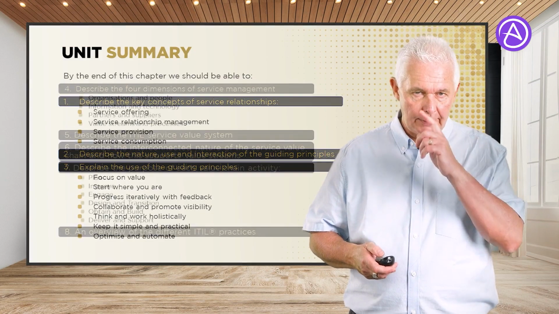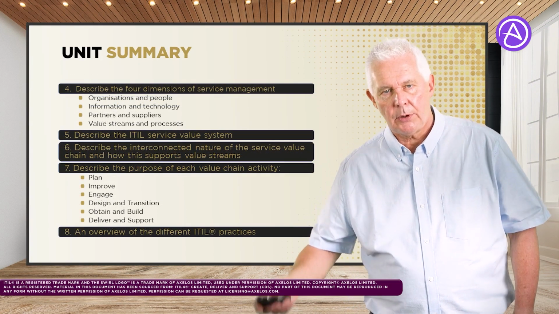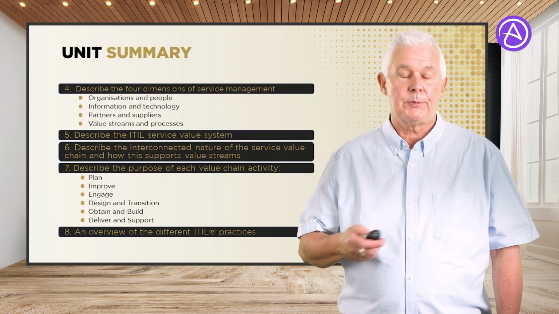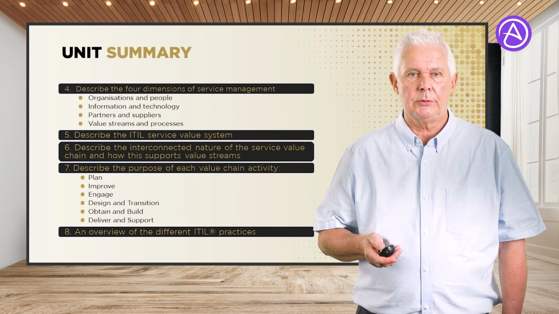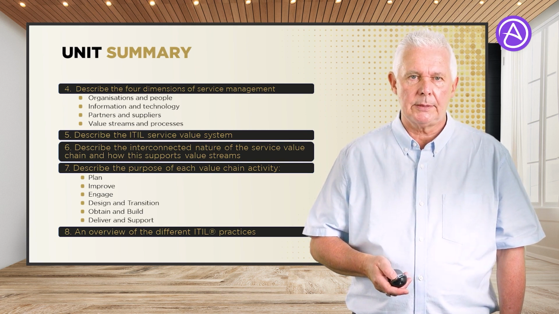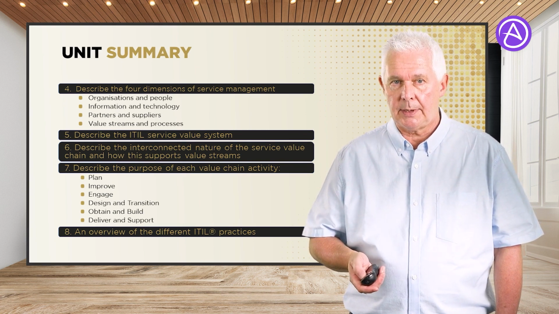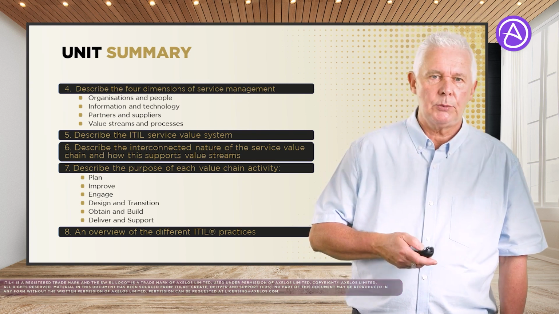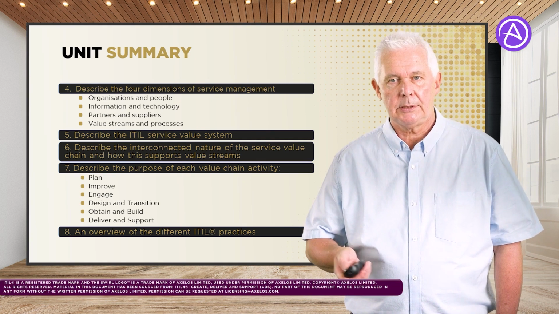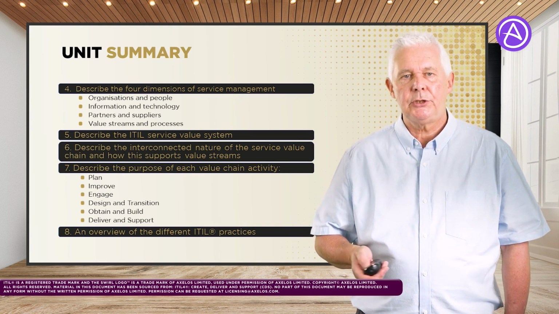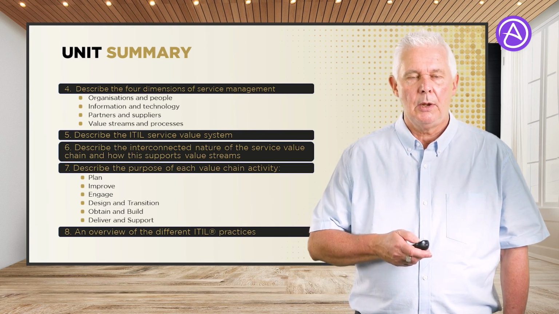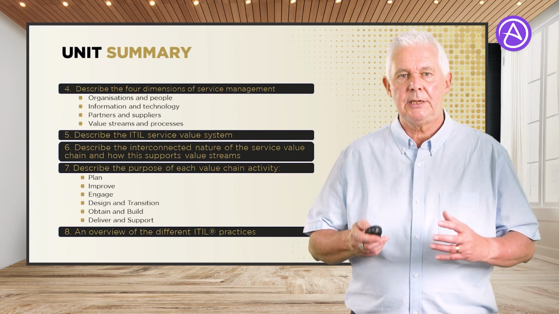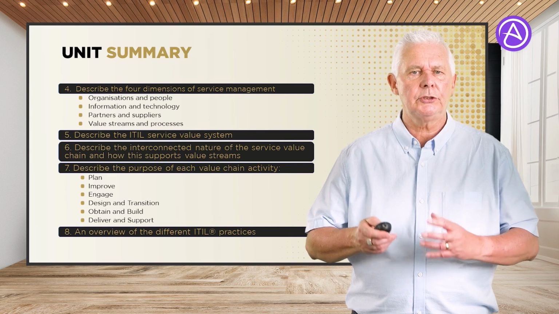We looked at the 4 dimensions of service management. Again, going back to this big picture, thinking holistically. We used that example of perhaps bringing in a new service management tool. So what are the organisation and people perspectives? What's the information and technology perspective? What partner and supplier impacts might there be? And what does it mean to our value streams and processes? Okay, so again, think of these dimensions whenever we're looking to create something new, whenever we're looking to change something, whenever we're looking to remove something, we should consider these 4 dimensions and not unconsciously forget or miss things out.